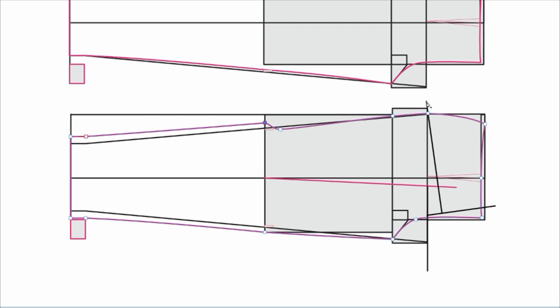So we're drawing a new line from our knee point up to our new hip point. I'm going to lengthen it. The same happens at the other side from our knee line to this new point that we just drafted, and make it a bit longer.